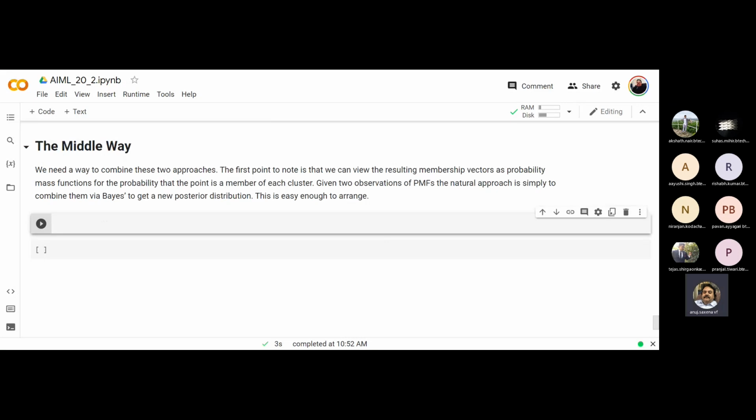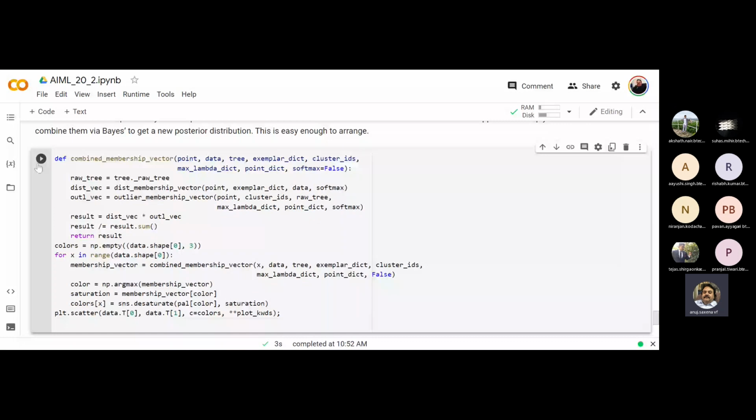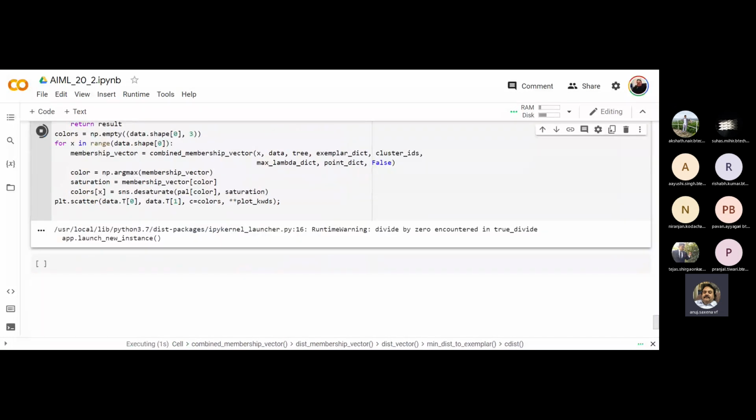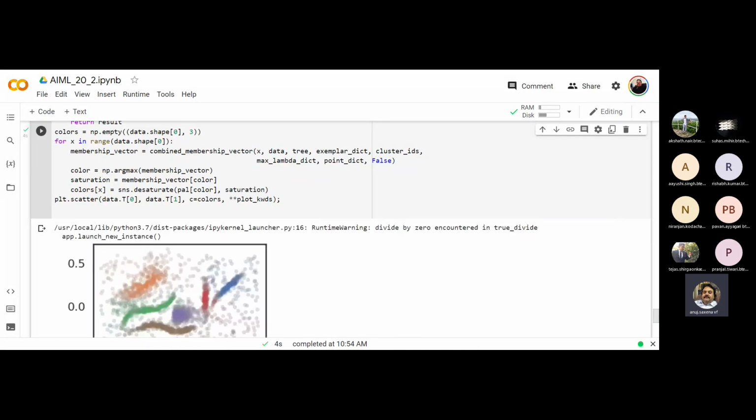So let's try to combine the two approaches, that is the distance and the outlier approach, and you can have a plot and see. Let's see how we can expand that. I think in PyCharm you can get a better output because there you have a different window.